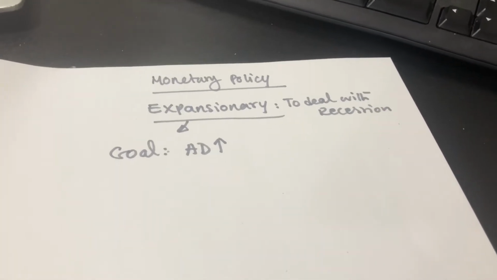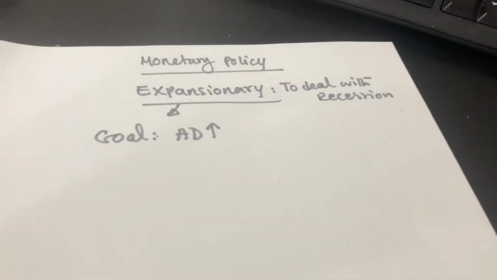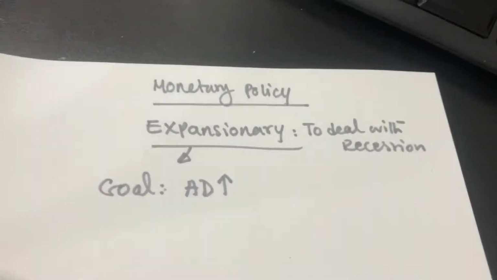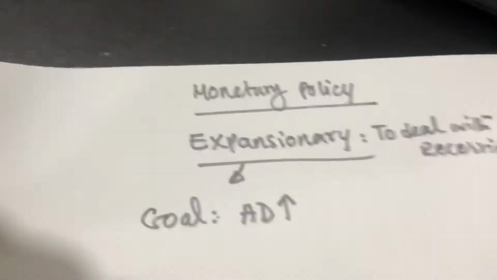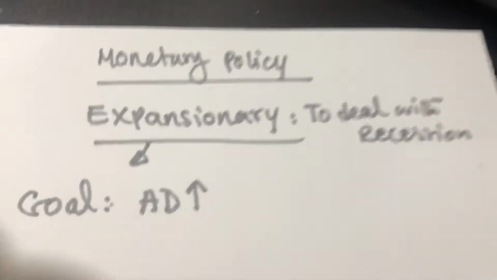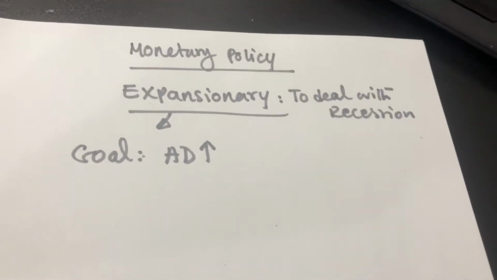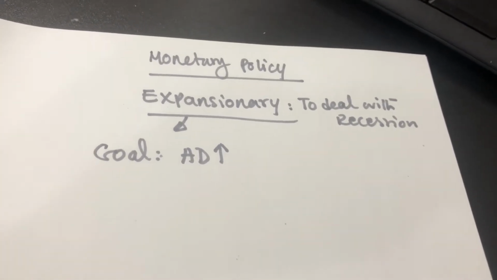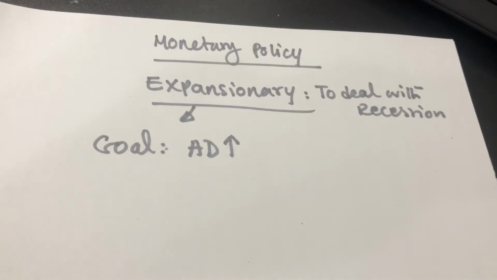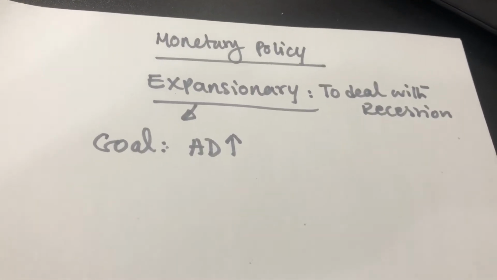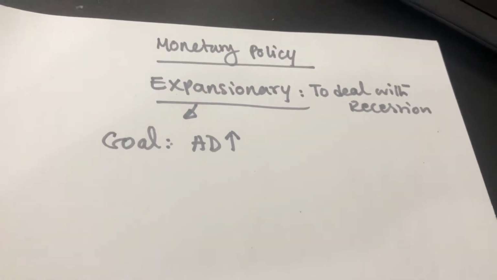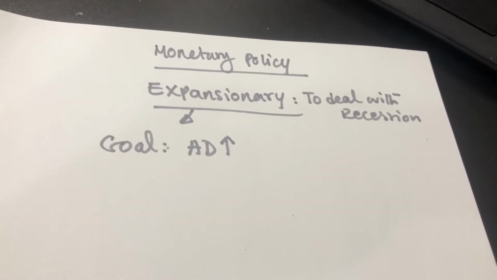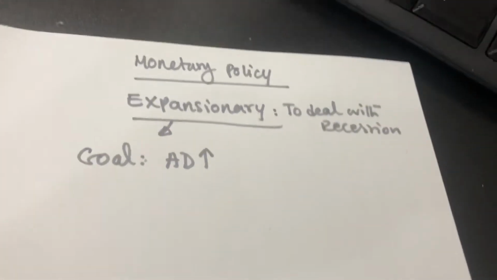So the goal here for the Federal Reserve, since it's about monetary policy, remember it's all about the Federal Reserve as a central bank. The Federal Reserve's goal here is to increase the aggregate demand because the Federal Reserve is concerned about recession. Again, you can think about the times when we were dealing with the COVID-19 outbreak. The economy is slow. So the Federal Reserve can help us recover from the recession and boost the economy.